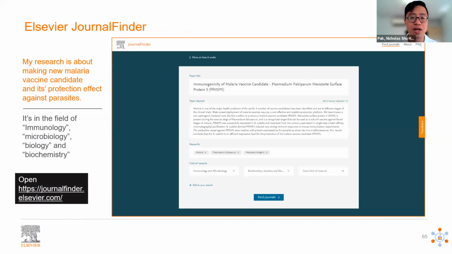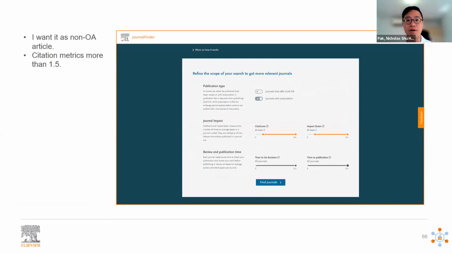The other thing that I really want to show you is what we call Journal Finder, right? Something that people will always tend to ask is, if I want to look for a journal to publish in, what would be a good way for me to identify the journal? The answer is simple. Go to journalfinder.elsevier.com. You can put in your paper title, your paper abstract, and the paper keywords. You can select it by your field of research, right? And now you're able to come up with a list of journals that we suggest to you that is good enough for you to publish in.